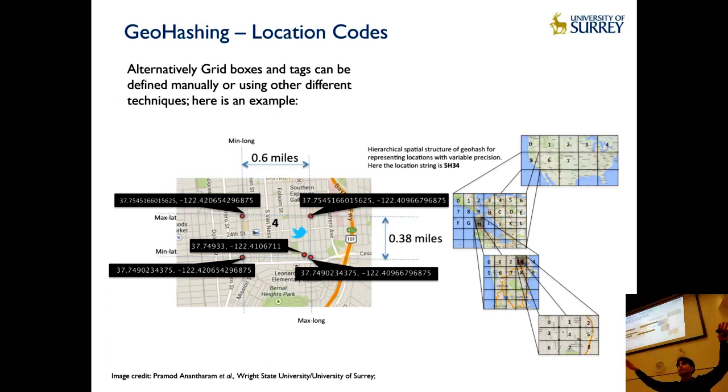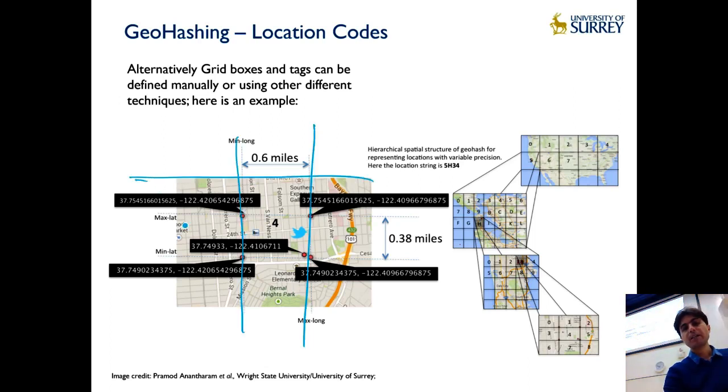First, you need to assume every time you approximate the 3D surface of the Earth as 2D, you lose some accuracy, because you are taking a 3D spherical surface and mapping it to a 2D surface. But let's assume we have that, then divide it into blocks of 0.6 mile. And he gave each of these blocks a character.